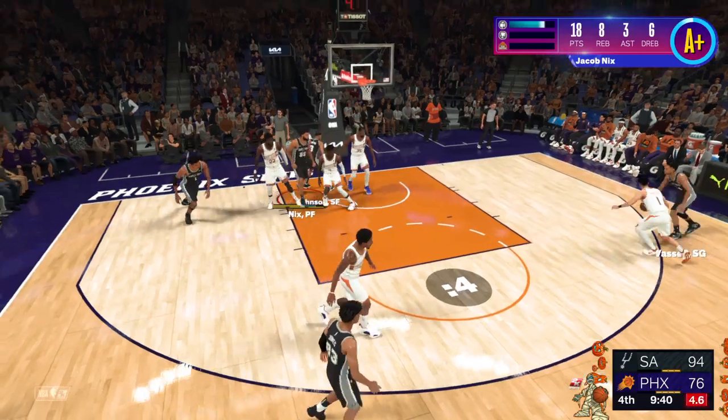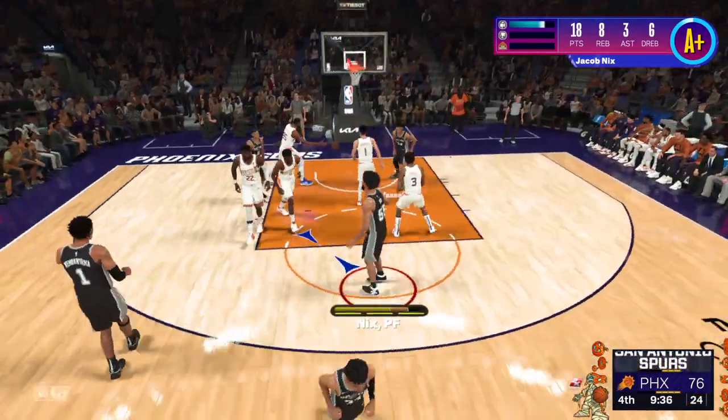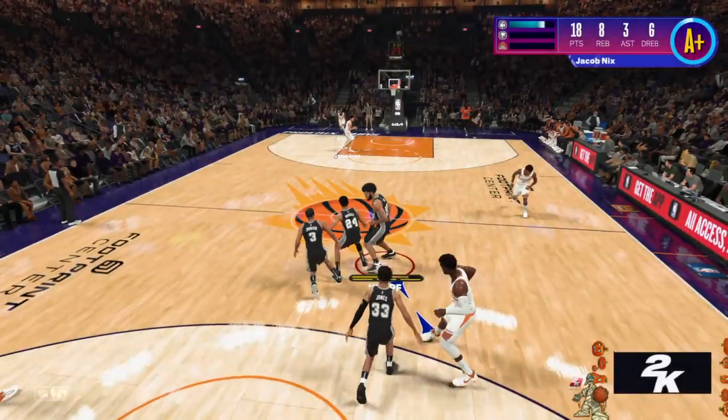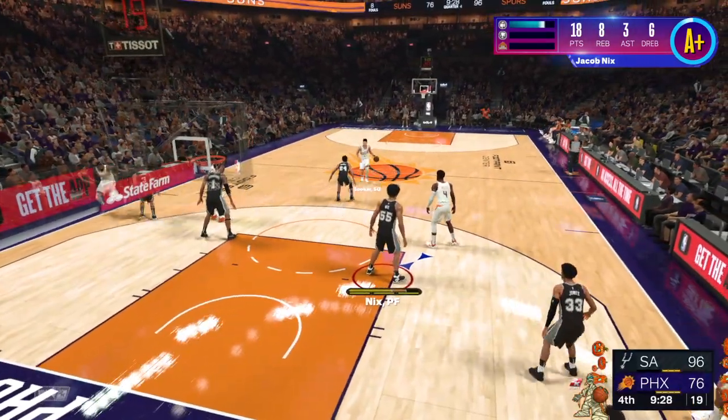Vassell outside. 4 on the clock. Oh, and makes it with a kiss. Boy, Vassell has a smooth offensive game. This man just makes it look easy. For Phoenix, they've gone 2 for 7 from the field here in the fourth. Not great.